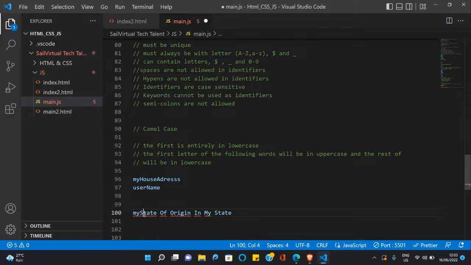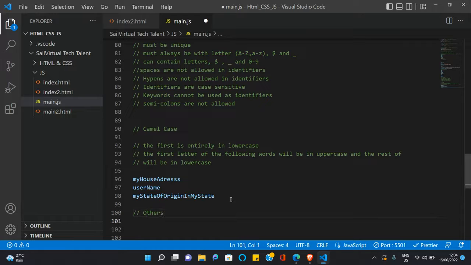By doing so, we've followed the camel case pattern in creating our identifier names. So this is what we call camel casing. Now for other types of casing, we have other types of casing.